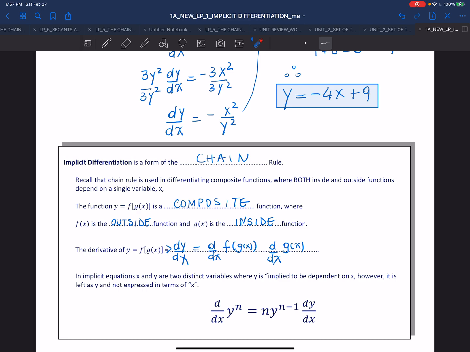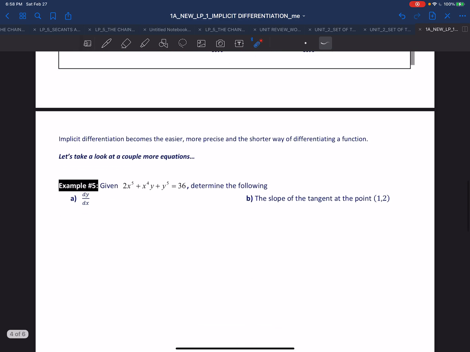So that's the only difference between differentiating implicitly and the chain rule. So in the chain rule, we know exactly what the equation of the inside is. In implicit equations, we don't. So most often, the terms that we encounter in implicit equations would be in the form d/dx of y to some power, which equals n y to the power of n minus 1, and all we have to do is remember that we have to multiply by dy/dx at the end. I hope this makes the process easier for you to remember, and I hope that you see the connections between them. Okay? We're moving on to some more interesting equations.